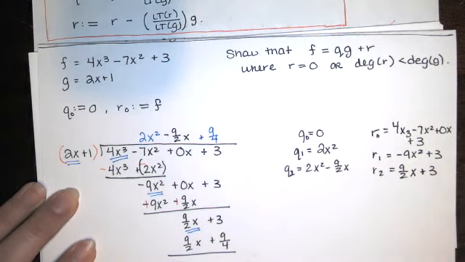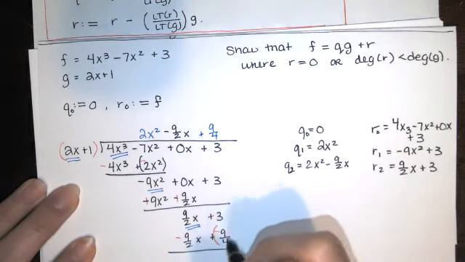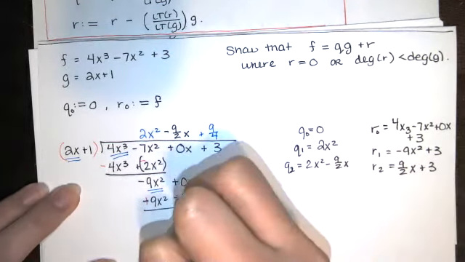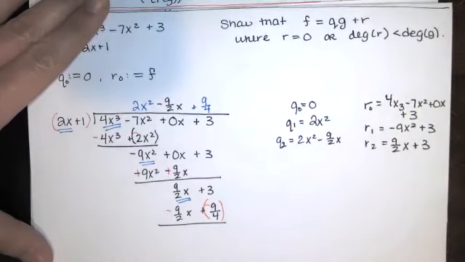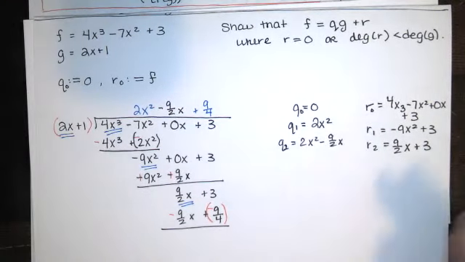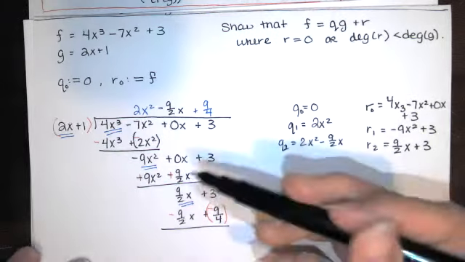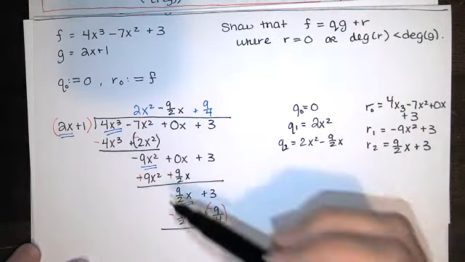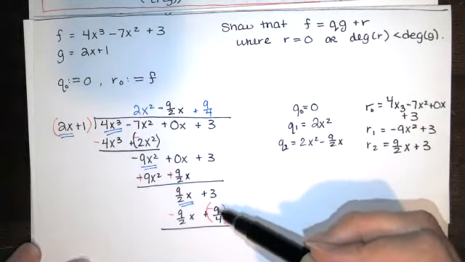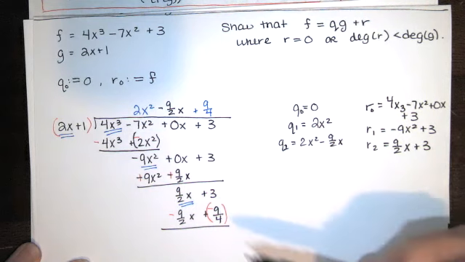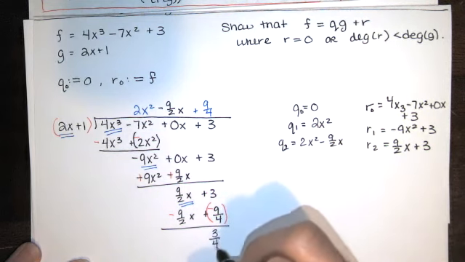And we're subtracting polynomials, so we change all the signs on the second one. If you prefer, you can put parentheses there. Some people say you can't have two operations there. We're adding a negative, think of it that way. And then you add like terms in the columns. These are gone, and we end up with 3 minus 9 over 4, or 12 over 4 minus 9 over 4, which is 3 over 4.